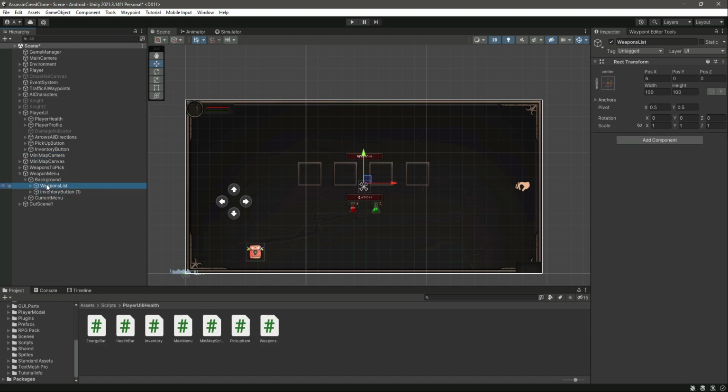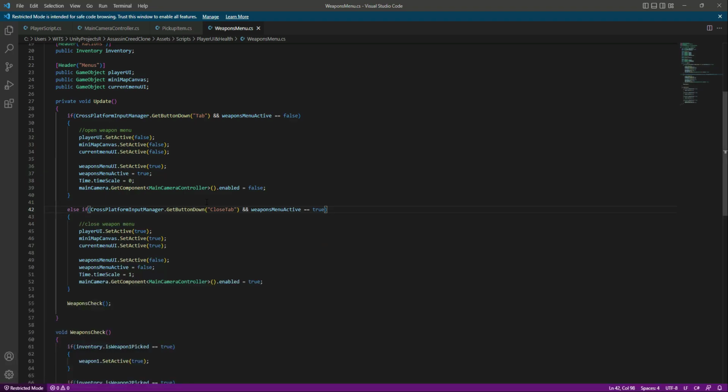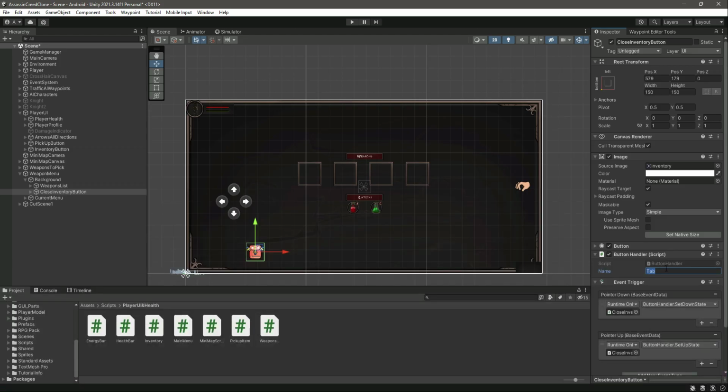We have the weapons list, then we have this right here. So what we can do is change the name to close inventory button, and we will be changing this name as well to this name, close tab. So change its name to close tab right there.